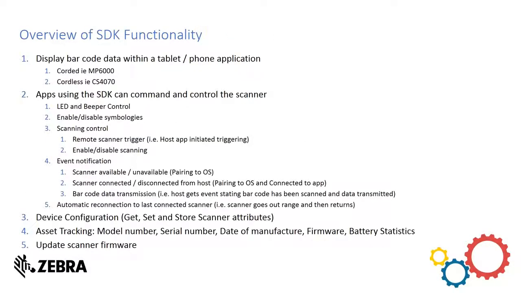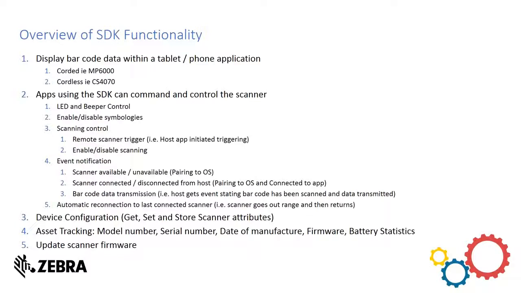So to start this off, let's talk a little bit about what this SDK can do. And it won't all be talk like this. There'll be a lot of hands-on, but at a high level, this SDK is aimed at 2 types of devices, phones and tablets in general. And it works with both corded devices. So if you're familiar with our lineup, say an MP6000 or a DS8100, DS8108 series, that's corded devices, or it can work with cordless devices, say a CS4070 or a DS8178.